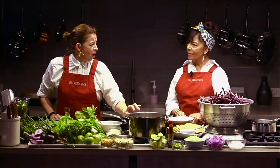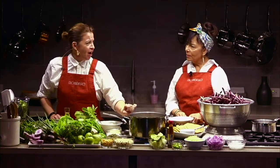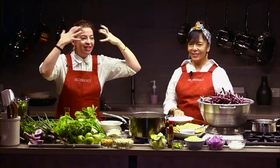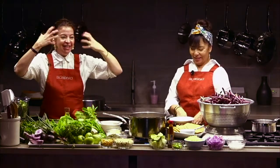My grandma would always do soups when it was really hot outside. She was making a pot of soup. The whole thing is to get you perspiring and cooling off. You're eating a caldo and it's spicy, and it cools you off.